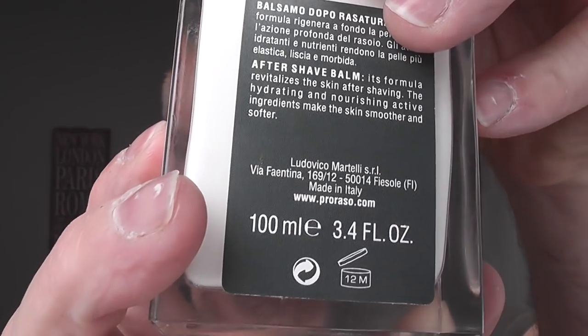Yeah, it does smell a little bit like the cream. But like I say, maybe not as strong. Just apply it to my arms. Nice big bottle, this. 100 mils, 3.4 fluid ounce.